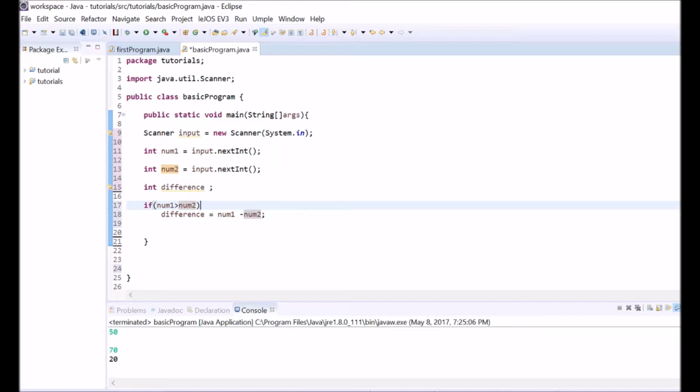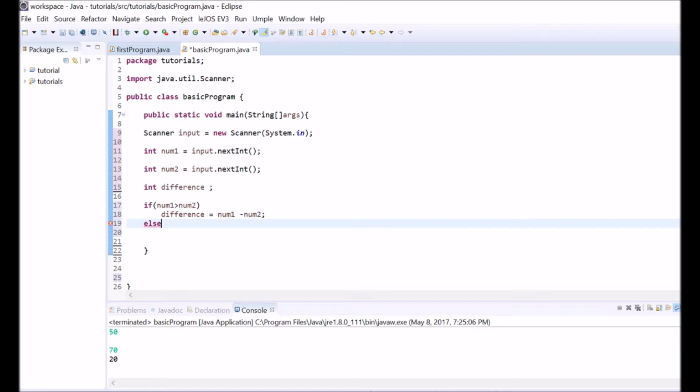When the code gets executed, it's going to read here, and if this is valid, so if in fact num1 is greater than num2, it's going to execute the second line. However, if it's not, this is where the else comes in. Else is when this is not met.